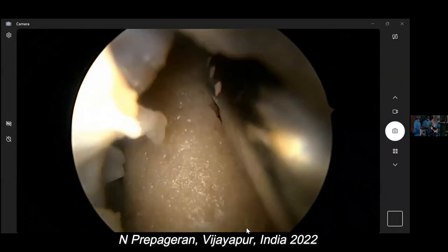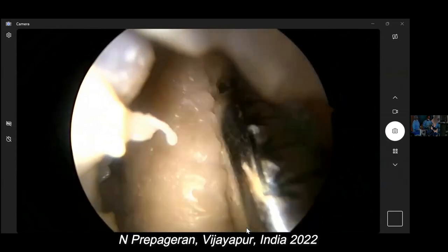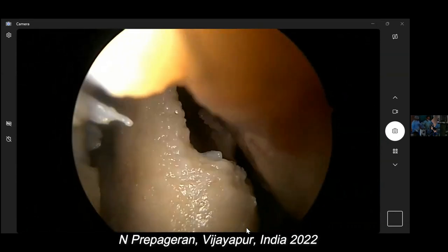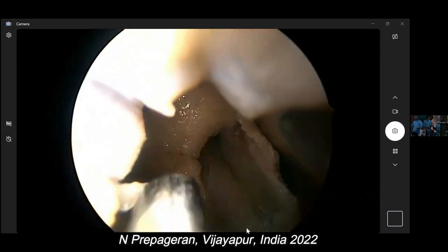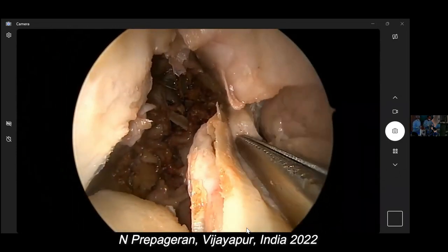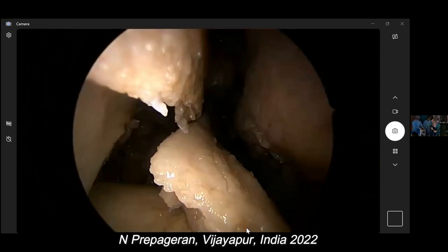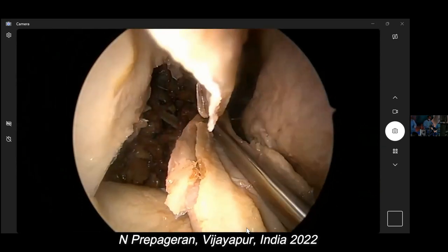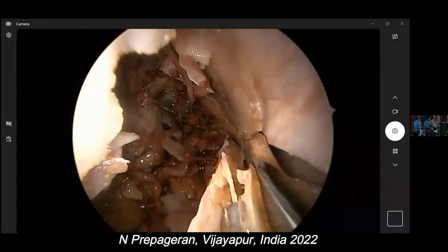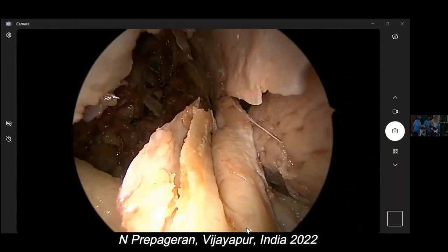Okay, guys? Okay, let's cut this flap. You're not audible, sir. So what are you doing? Mm-hmm. Yeah, I feel it. Is it the rostrum, sir? Yeah.